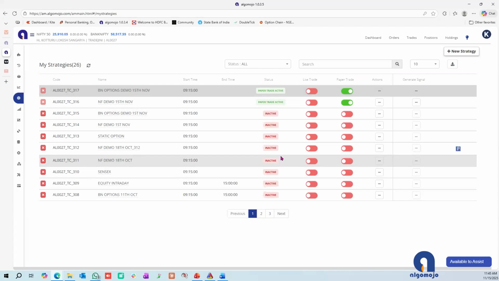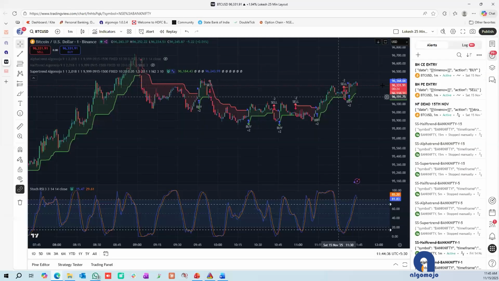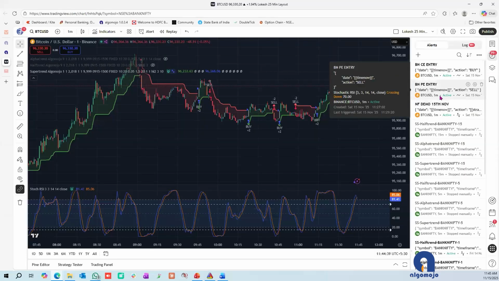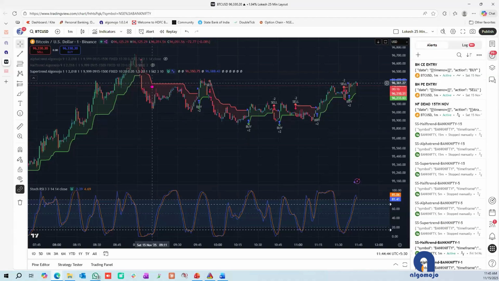Like here, we create one alert for every instrument, whereas you can create a watch list and have one strategy. For example, Super Trend can be scanning for 50 stocks in a watch list. So if you want to run it that way, then you will need to take a higher level of subscription in TradingView, and it becomes easier. You create one alert, that's it. Otherwise, for every stock you need to create a separate alert, even if it is Super Trend or one strategy and you are using multiple stocks, for each stock you will need to create a separate alert.